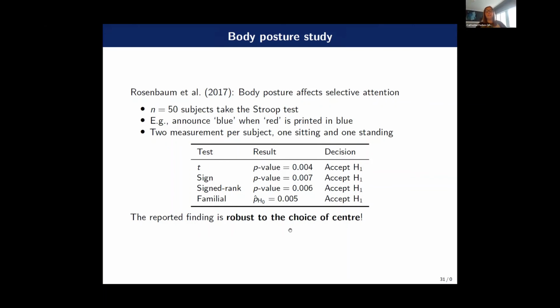So it turns out in this case, the result is robust to the choice of center. And that's reassuring, because if that is in fact the conclusion you want to make, it's nice to know that it doesn't really matter which version of center you use, you're always going to come up with the same answer. Now you might say, well, we got that answer from these other three tests. But of course, there are issues when you're doing multiple tests: do you adjust for the number of different tests? Well, if you put it in the intersection union framework, maybe you don't need to. But it's not that we really only have 3 possible centers. We have a whole infinite number of them. So it is more appropriate then to do the familial test, we argue.